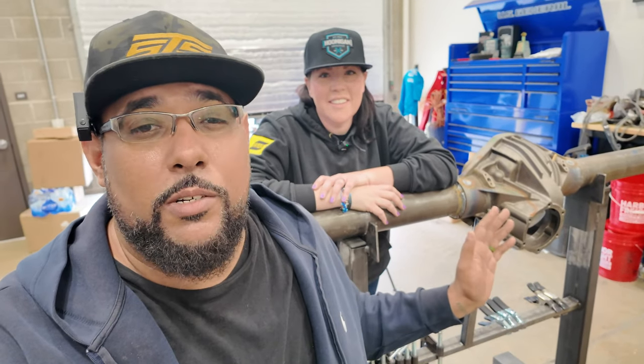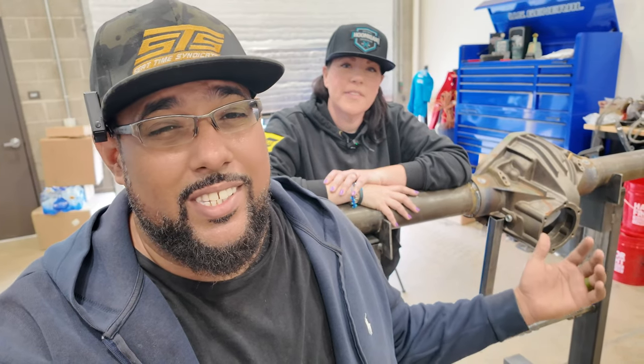Number three, there's a legitimate reason to get bare tube axles when you're gonna do as much modification as we plan on doing to this axle. So to add brackets, to put on trusses, you need to put heat into the axle, and you don't necessarily want to do that with the center section in there, with the locker, the gears. You don't necessarily want to do that, especially with seals in there. So it's better to do it just bare.